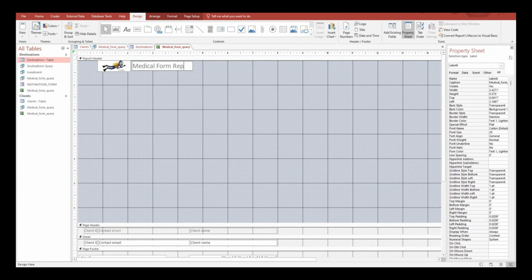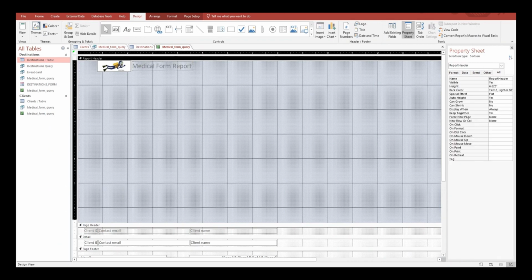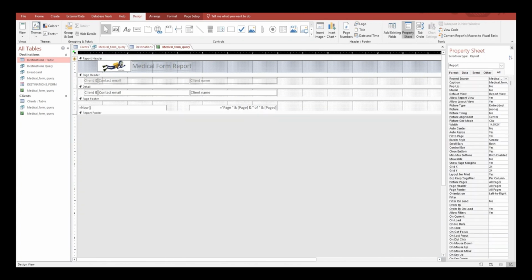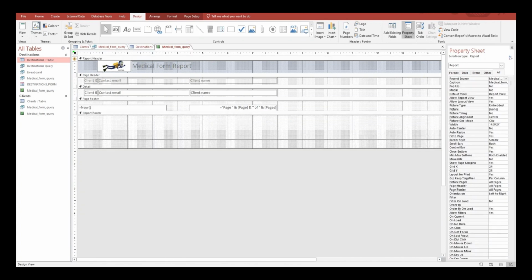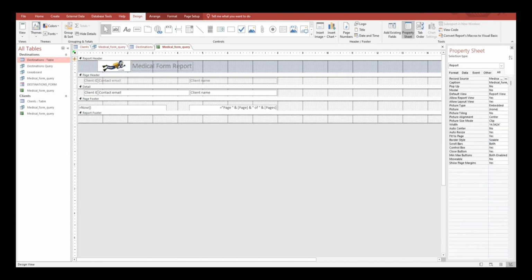Try to put it a little bit upper and make it bigger. Yeah, okay.